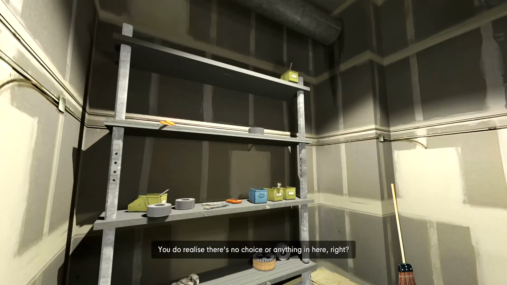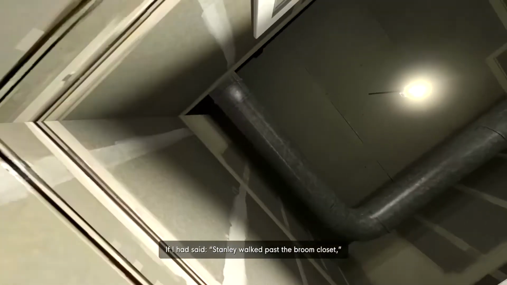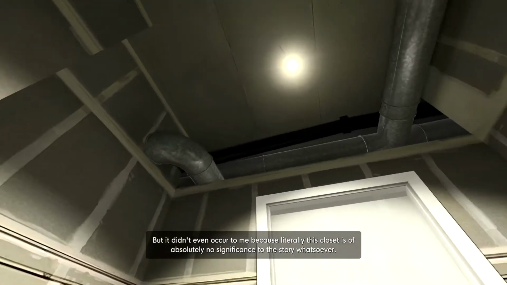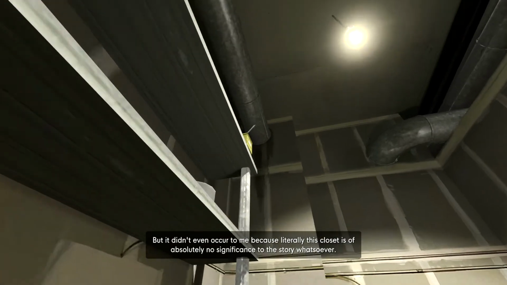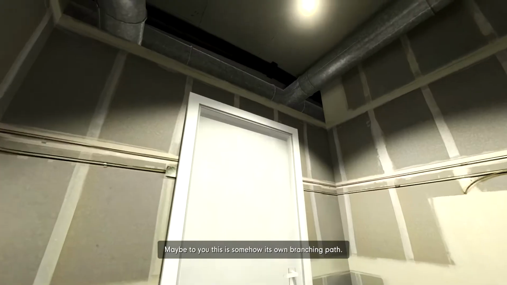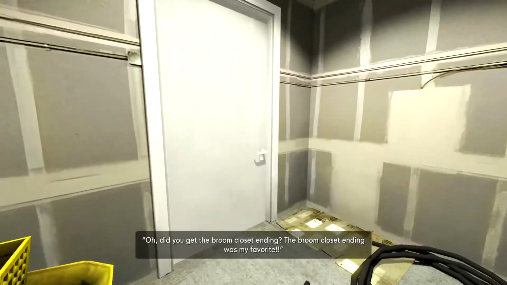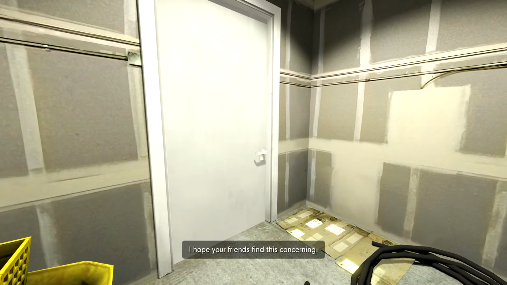No. You do realize there's no choice or anything in here, right? If I'd said Stanley walked past the broom closet, at least you would have had a reason for exploring it to find out. But it didn't even occur to me because literally this closet is of absolutely no significance to the story whatsoever. I never would have thought to mention it. Maybe to you, this is somehow its own branching path. Maybe when you go talk about this with your friends, you'll say, "Oh, did you get the broom closet ending? The broom closet ending was my favorite." I hope your friends find this concerning.